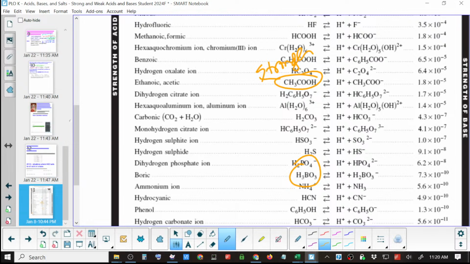Now this one is on the left, this one's on the right. If this one's stronger and this one's weaker, where are most of the molecules going to end up? Products. On the stronger one. On the stronger one. Why? Wait, what? Shouldn't it be the weaker side, because that one's the one getting the hydrogen?